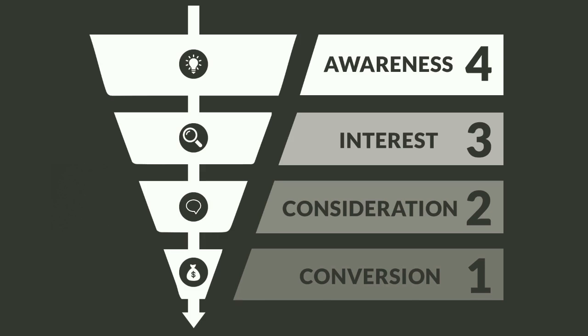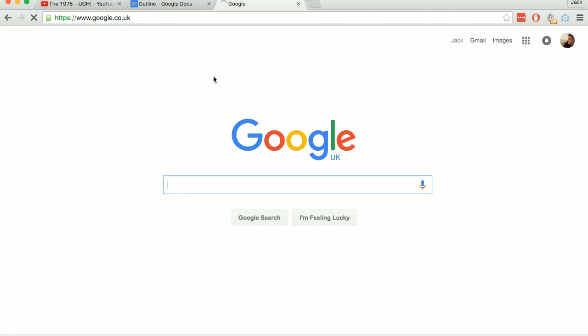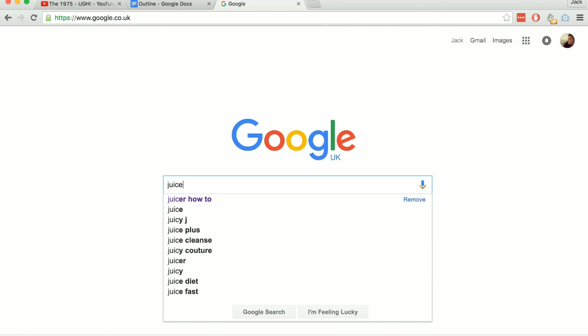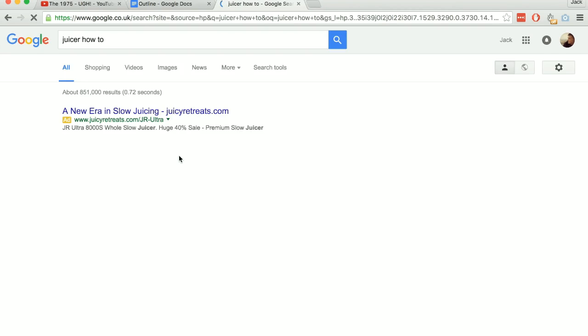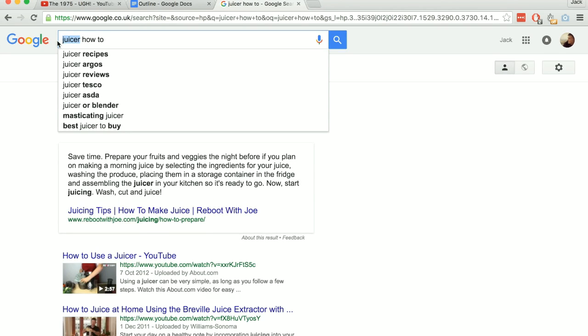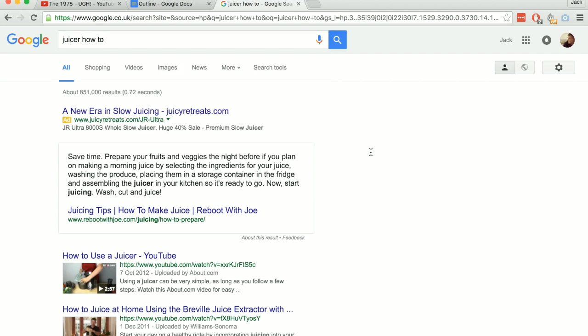These types of keywords are going to be often quite low competition because they're not particularly valuable by themselves, but they can be used to drive traffic through to your site from where you can send them to your money pages, where the traffic's going to become more and more valuable. So if we go into Google now, we could search, for example, for juicer how-to, and this is just talking about the juicer niche, which we discussed in previous videos, and I've just added the modifier how-to. Just have a look at what kind of results we get.